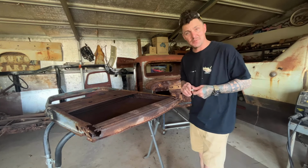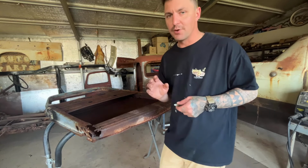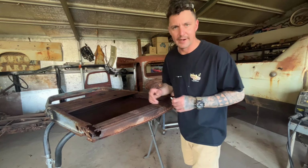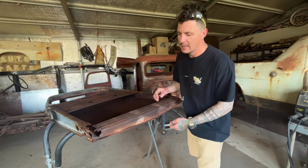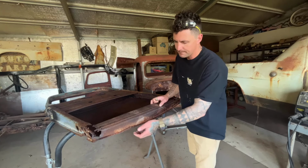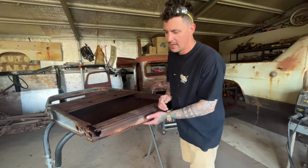This one is going to be interesting. This is the 37 door. The lower section on this, I do want to refab it because it is very rusty. It's definitely still solid enough to reuse, but I really want to get this looking new again. Down this bottom section, the front side of the door is completely rotted out down the bottom. I'm a bit nervous about cutting it and pulling it out without ruining this bottom section.